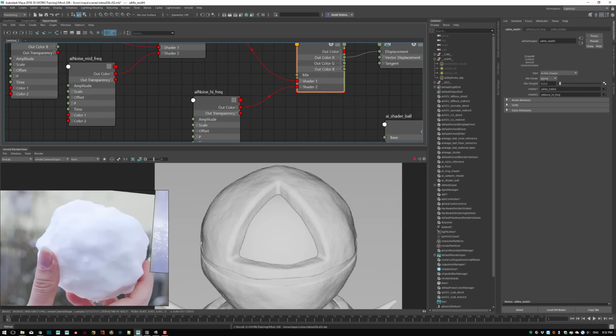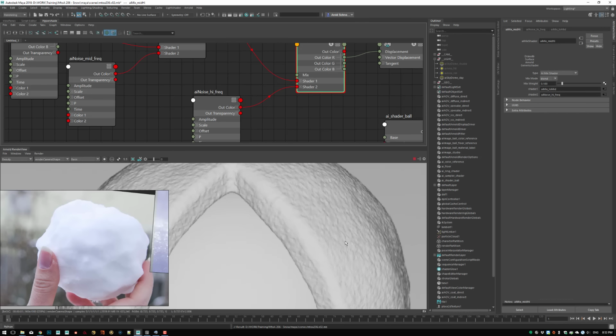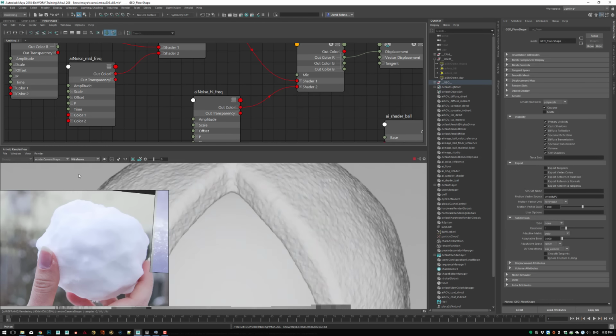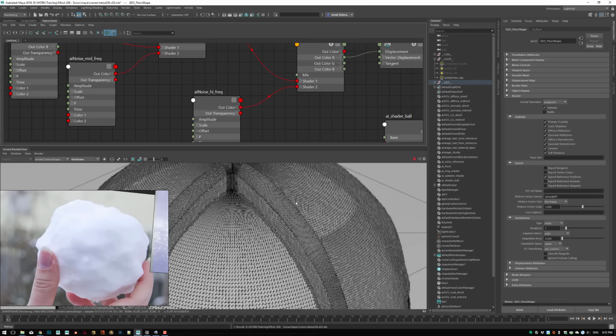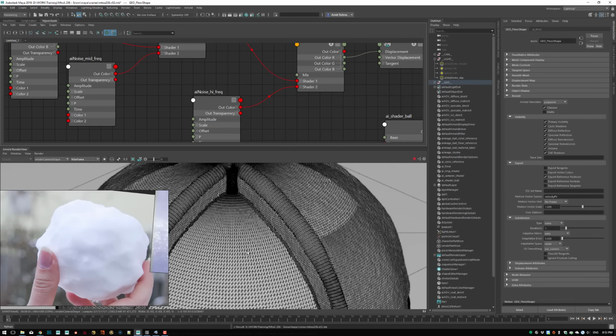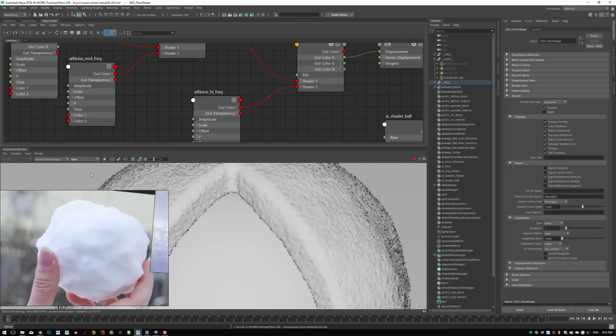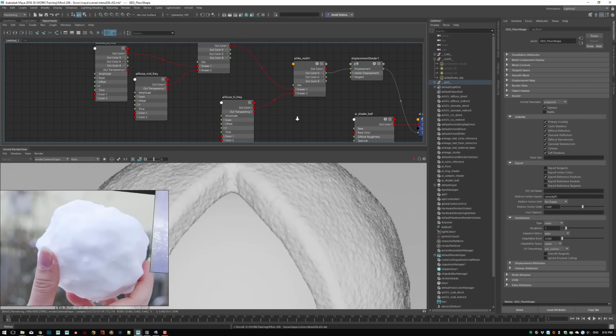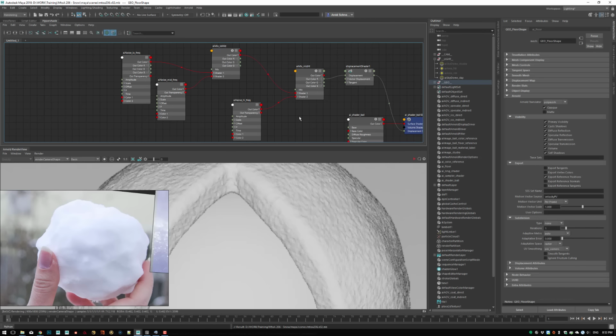Okay, so let's go a bit higher here. Okay, this is kind of neat. You can see that the geometry is now kind of at its limits. It's not doing much anymore. We definitely need to subdivide the mesh more. You can see the wireframe. Because it's also triangulated, it's not really working as expected, I guess. So let's try to subdivide it, and if this does not work, we can try to use a bump instead.